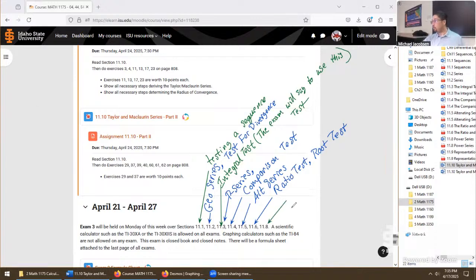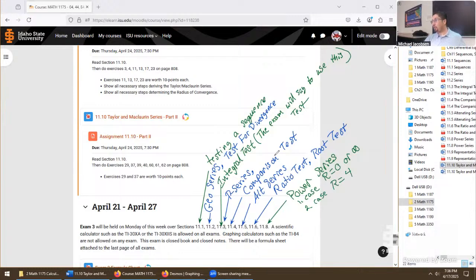Section 11.8, we'll have a power series now. We'll have a case where R equals 0 or infinity. So that's going to be the really fast one where you pretty much just use ratio test and then you're done. And there will be a second one where the case is, say, R equals, it could be any kind of value, but let's just say 4 as an example.